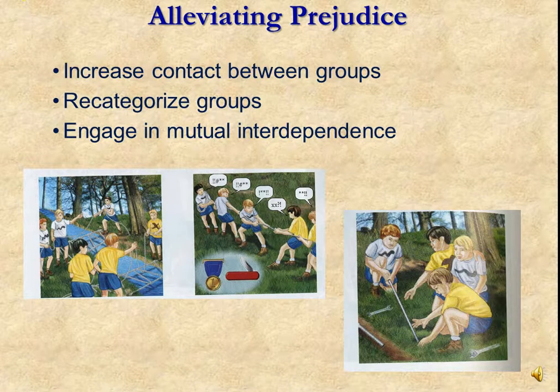And this general technique has been used in a number of other places as well. So there are groups in the Palestinian region that will have children who are both Jewish Israelis and Muslim Palestinians, and so those kids are working together on these bigger tasks. And the goal is, if they can get those kids to like and rely on one another, hopefully those kids can also help their families to like and rely on each other as well. And I think that the book also talks about some examples where this engaging in mutual interdependence does a really nice job of alleviating prejudice.